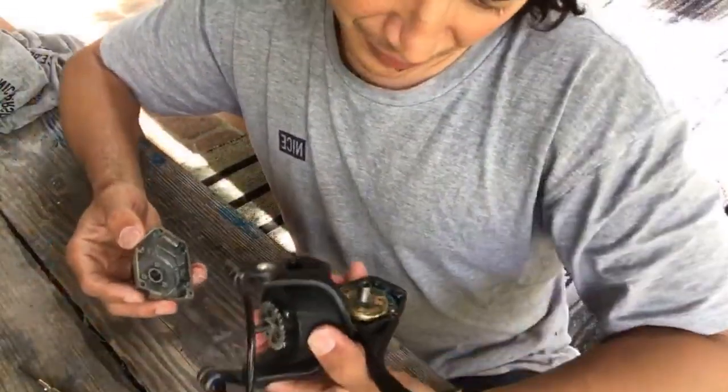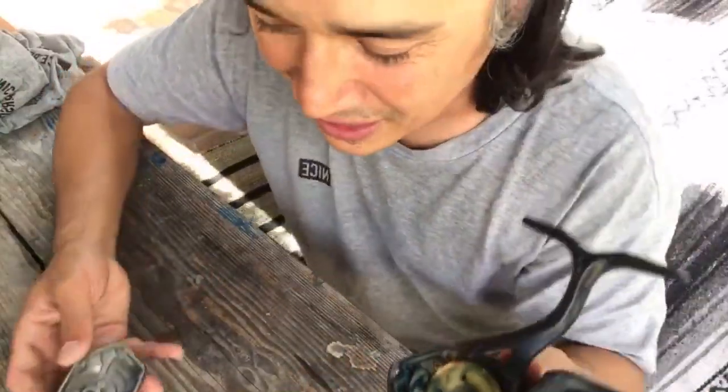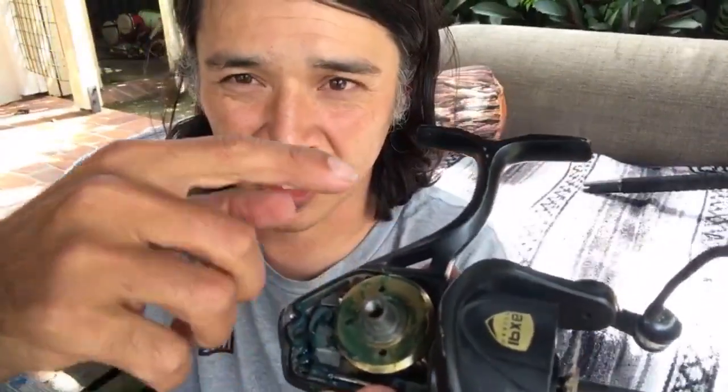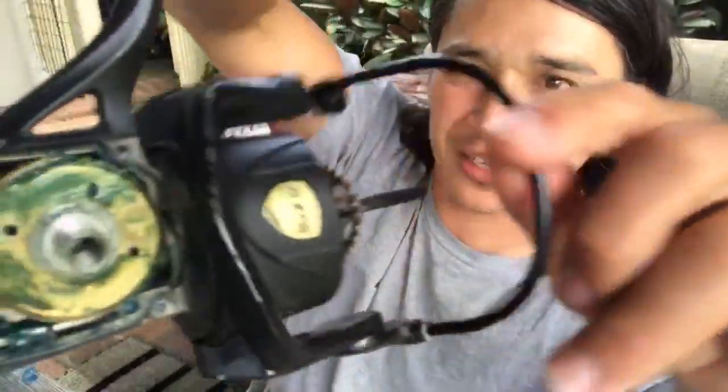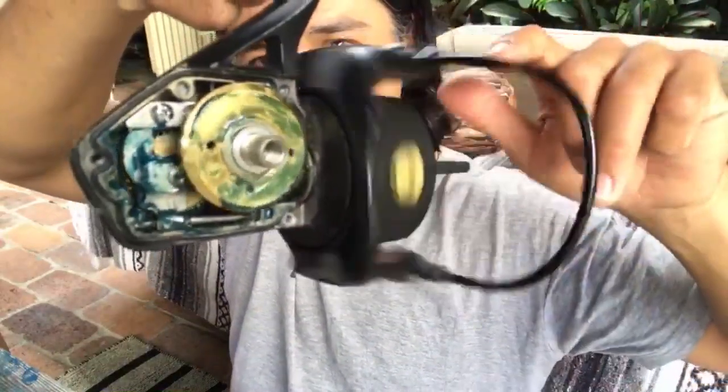If only my Torque looked this good - I've got a Torque 30 overhead which isn't a sealed reel, so I don't expect this kind of result. When I open it up it's solid salt, worn out grease - just crazy. Looks like I'm not servicing this Slammer for another two years! I probably shouldn't have opened it now because the grease looks pretty good too. Let's spin it and see if we can get an action shot - it's still pretty smooth.